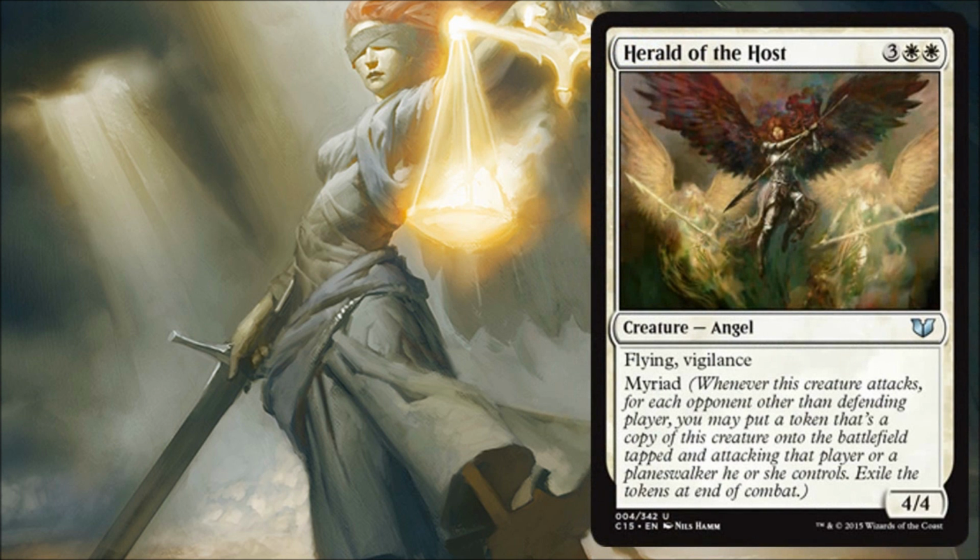Nexus Herald of the Host. We took a look at this one in the Orzhov deck. It's back in this one. It's pretty cool. Cool commander card. I mean, you got Serra Angel with upside. What's not to love? So, Serra Angel that can attack everybody if you wanted to. That's pretty cool. And only costs 5.